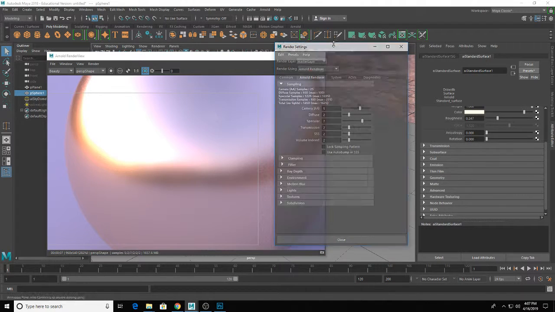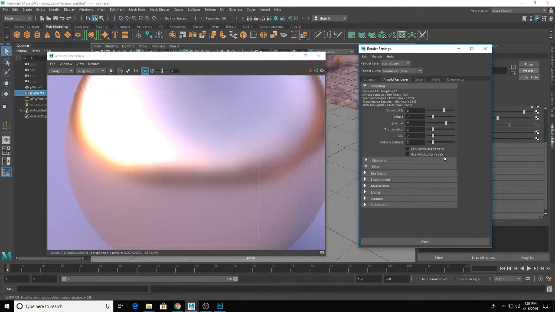And then again, if you're ever working with clear glass and you're like, oh, this looks kind of weird inside, maybe kind of grainy, that's something you'd want to look at the transmission slider for. And then SSS is subsurface scattering. I'm not going to go hugely into that today, but if you ever do subsurface scattering, you're probably going to need to bump that up, because usually by default it looks pretty grainy and awful.